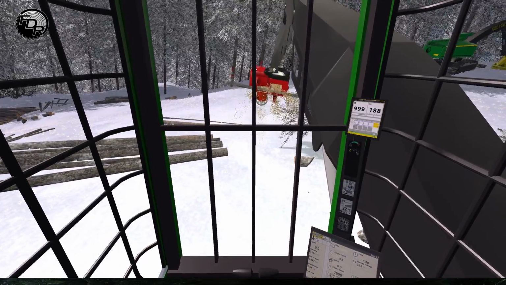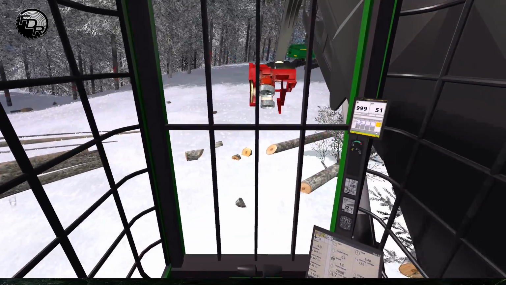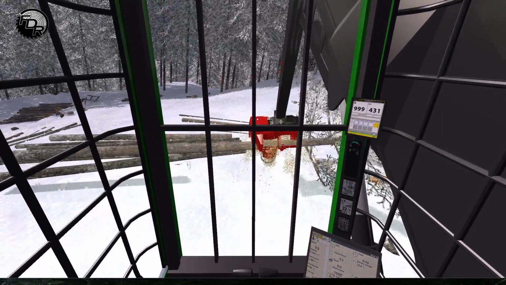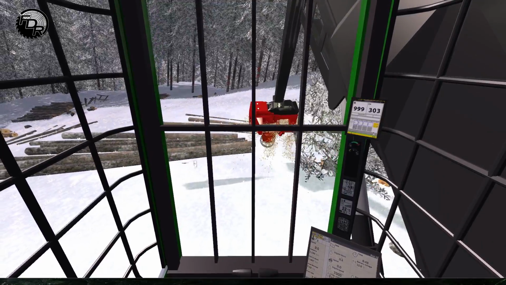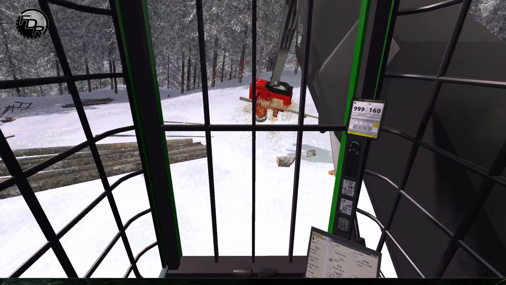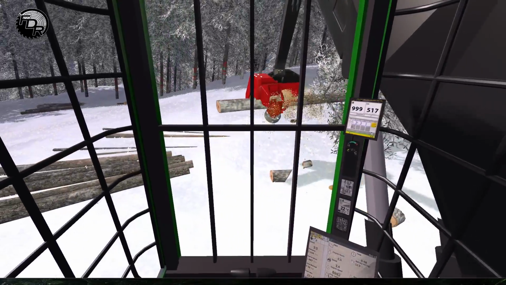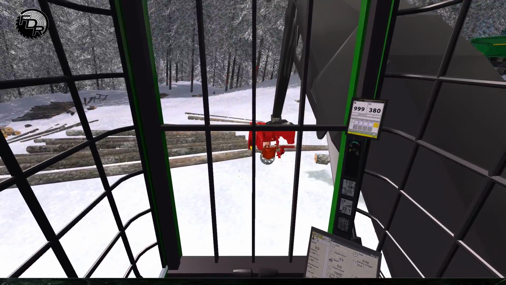Beauty. Well, that's an interesting shadow. Shows like part of the log. Whatever, man. It's Giants. You don't ask questions about stuff like that. Things just happen in this game, alright? There we go.